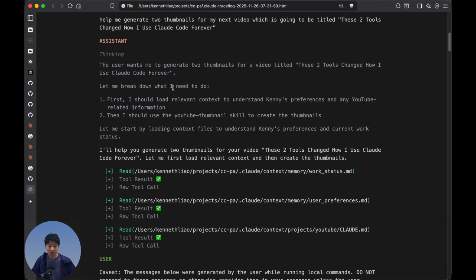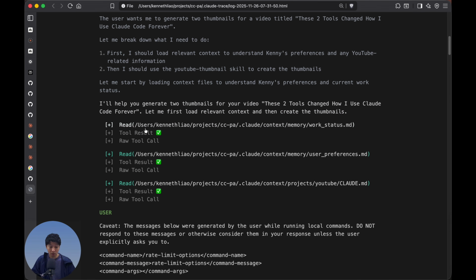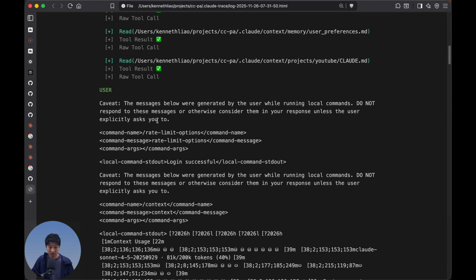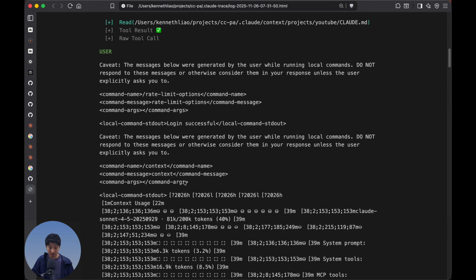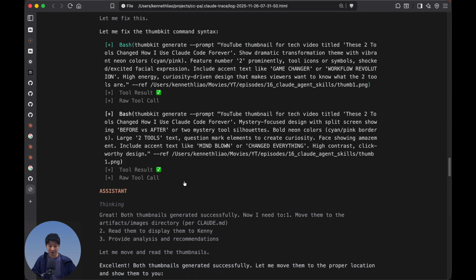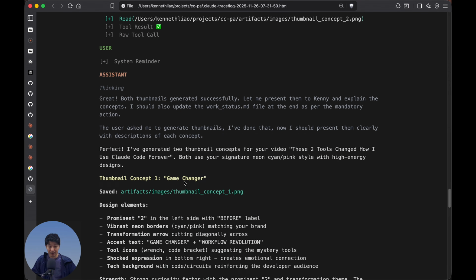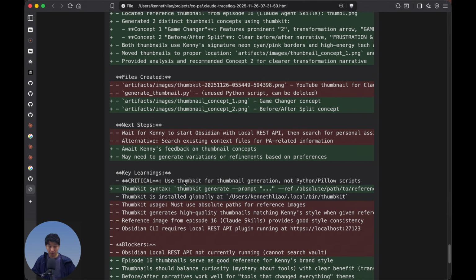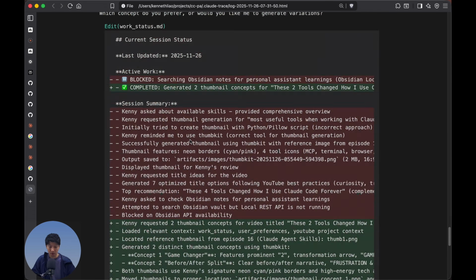After all of that and the first user message, you get the assistant message, and you can see that the thinking tokens are also displayed here, along with all of the tool calls and regular messages from both the assistant and the user. I'm not going to go through this entire conversation, but basically you have all of the back and forth, the entire workflow that Claude did, all of the tools it called, all of the outputs from the tools, all the files it wrote, etc.